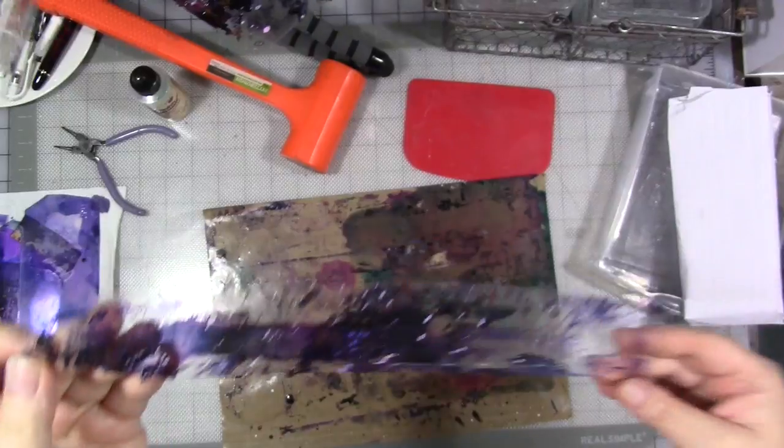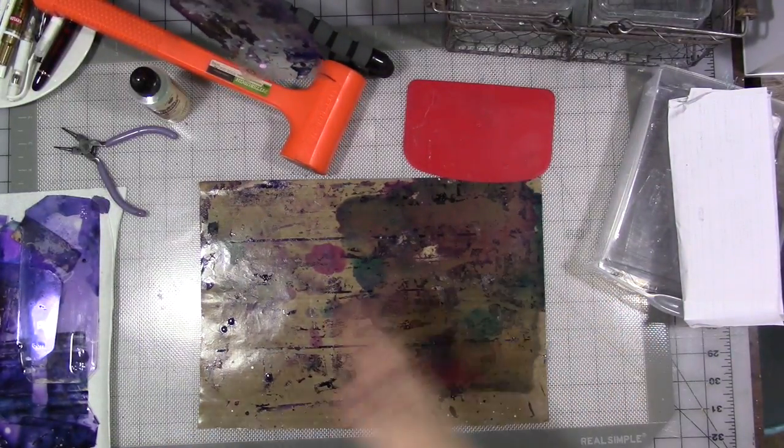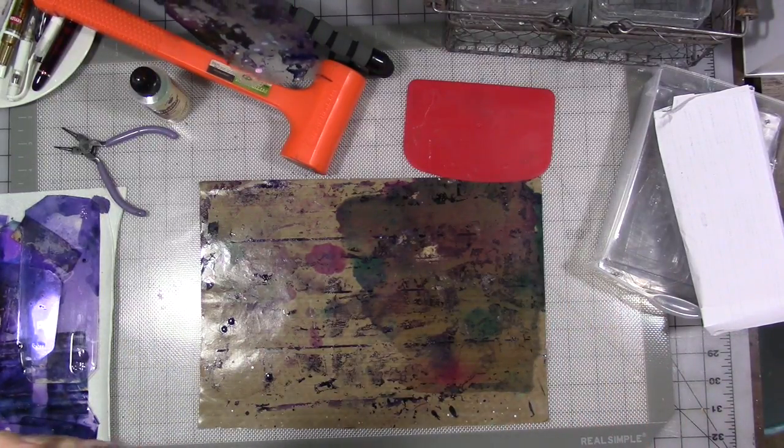So there you go. The next time you get your mat all inky and messy, before you just wipe it off with alcohol wipes or something, think about sticking some clear packing tape on there first and see what happens. That's it for today.